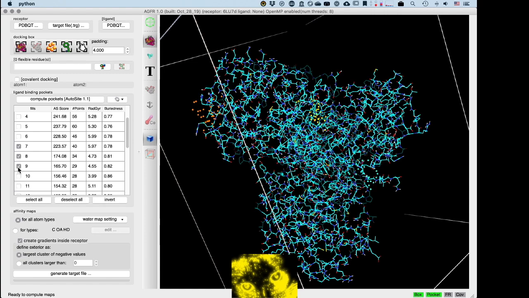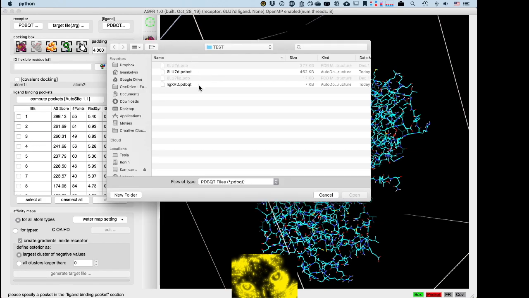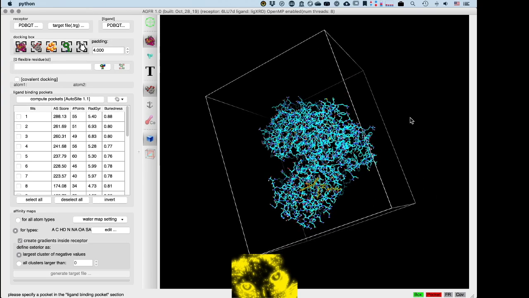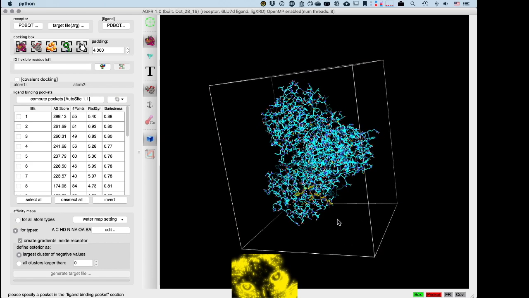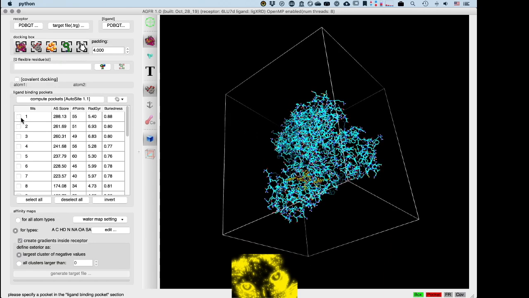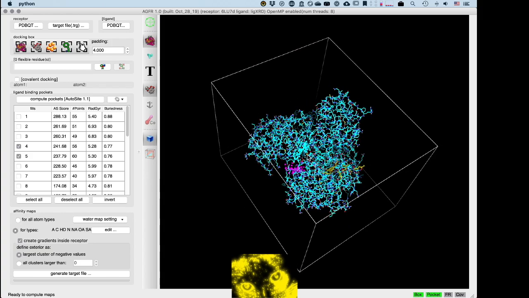Wow, there's plenty. Just for the sake of figuring out which should be the best, or finding out if one of these is actually the best, I'm going to load the ligand. Okay, there it is. Probably need a mouse and not my trackpad for this. Okay, clearly this is not the site. That is not the same. That is not it. No.